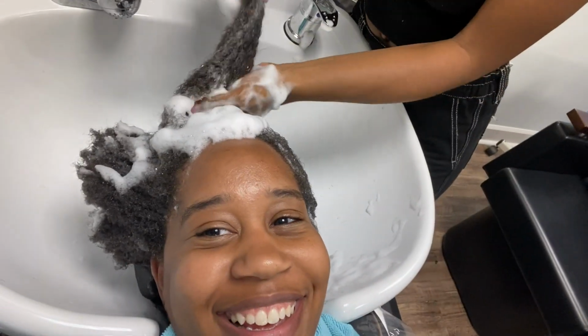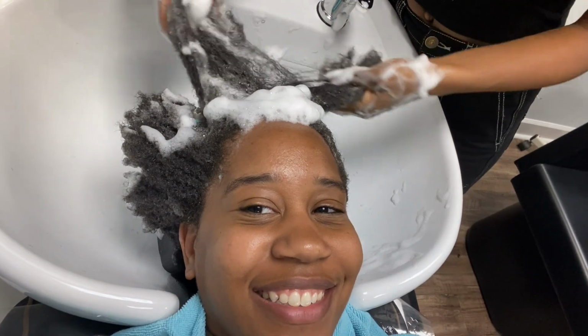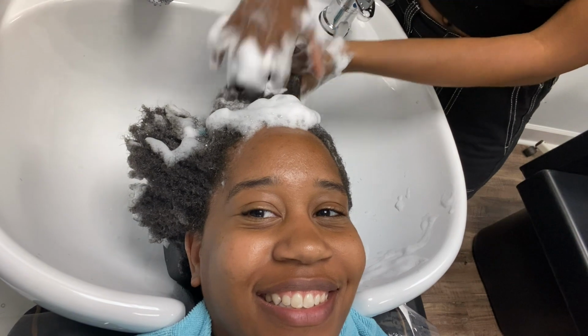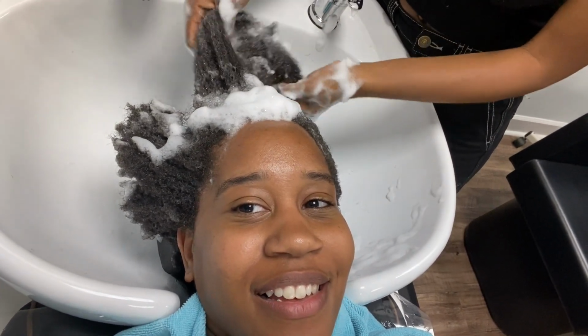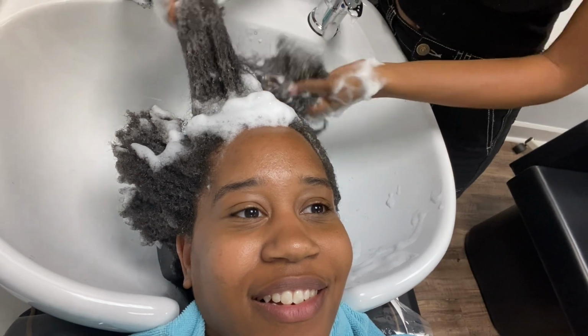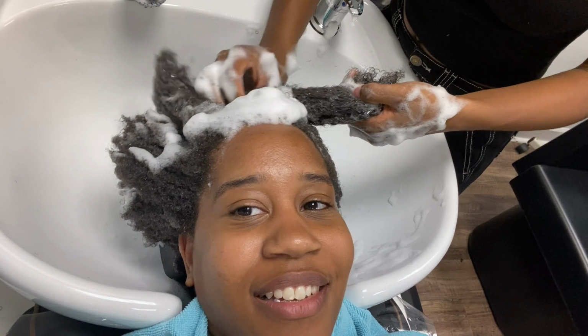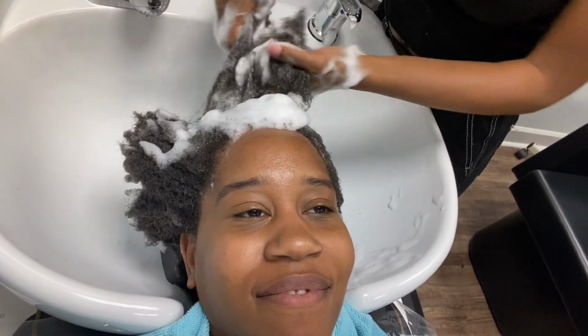It's not that bad. So I start smoothing it down, and then what I find that separating does is it helps grab all those shed hairs and then smooth it back out of your hand too. So since you detangled, you don't have that many shed hairs, but some are coming out of my hand. Right. So separating it, because a lot of times your hair will like to get tangled right at the scalp too. So if you separate it, you pull it out from the scalp and then elongate it down too. That really helps.